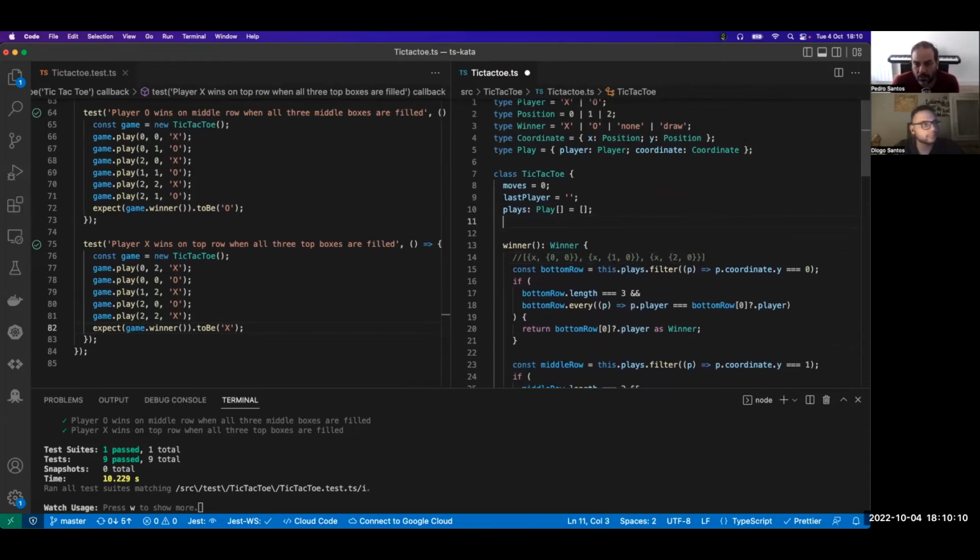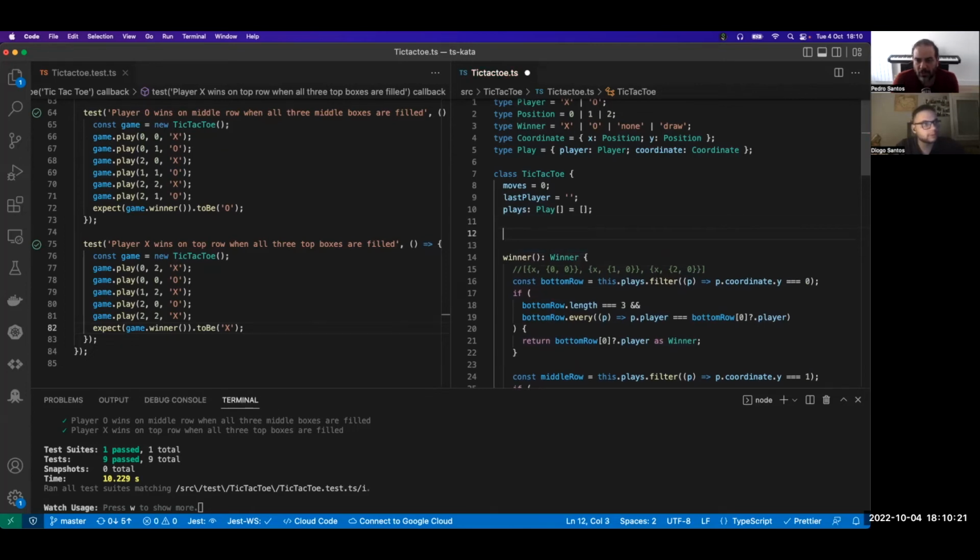Let's try to call that row. Row, okay. There's a blank line. Row. And you could pass a number. So open parentheses, and you pass the row number.